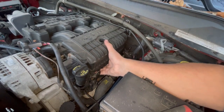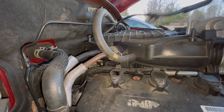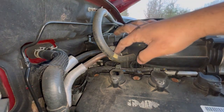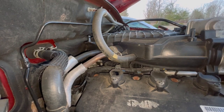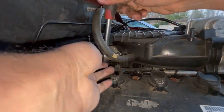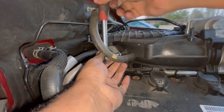And this should be able to move. All right, so next we're gonna lift this up, pull it to the side. And then next we're gonna take this out. And that is an 8 mil too. So that's 2 8-mils, and like I said, you wanna do this when the car is cool, not hot. So I'm gonna release these.